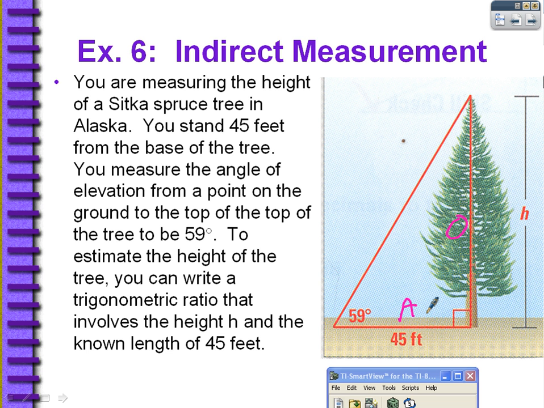Okay. So we want the SOH-CAH-TOA relationship that involves the O and the A, opposite and adjacent. Which one is that? Tangent, right? That's because if we write it out, there's opposite over hypotenuse for sine, adjacent over hypotenuse for cosine, and tangent is the one that has the O and the A, opposite and adjacent, right? So then how are we going to write out that trig ratio? The tangent of 59 degrees equals what ratio?